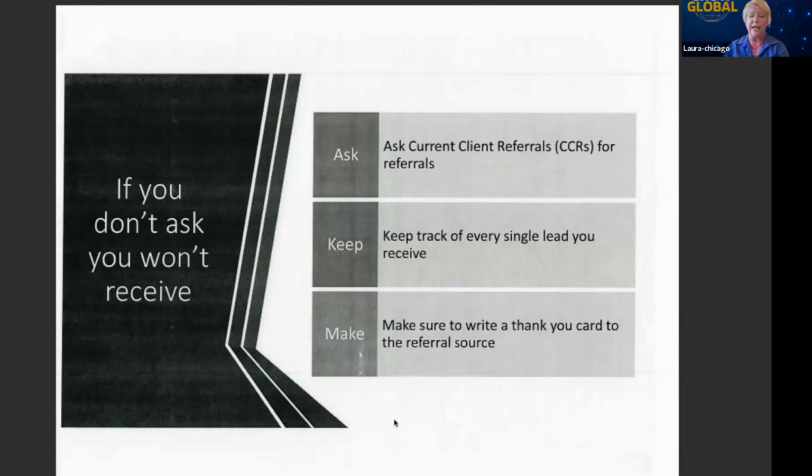So working with your current clients, the number 1 most important thing for you to do, it's completely free. Make phone calls, call your clients, talk to them, ask them, do they know anyone else that's looking to buy, sell, or invest in real estate? How about you, Mr. client? You know, your kids are young. Do you want to buy an investment property now that you can cash out when they go to college and then you'll have money for college? Or what about their parents? Grandparents love to give money. So let them buy an investment property right now, cash out when the child is 18 and going to college and their college is paid for. Just have to get creative in this market.